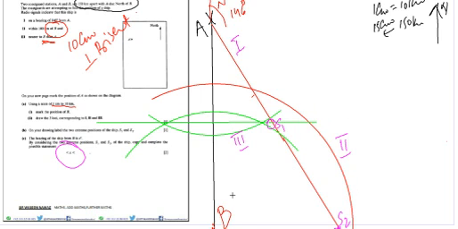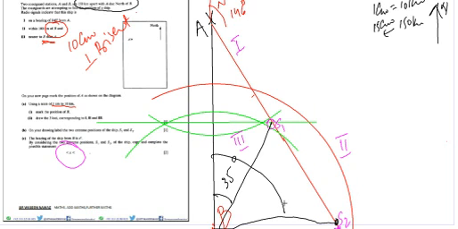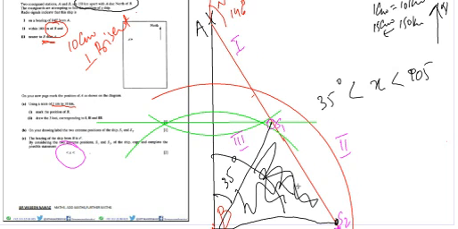So one possible answer may be 35. If I draw this line, this angle will be 35 degree. Similarly, whatever your second point will be, you will measure this angle. So you will write that x must be less than 100 and something, whatever the answer, and greater than 35 degree. So these are the 2 possible bearings of a ship, and the 2 possible points are S1 and S2.